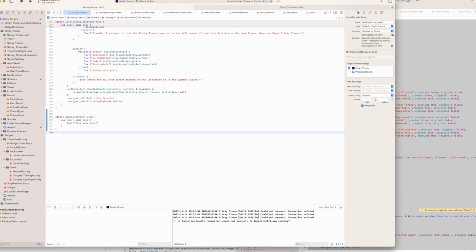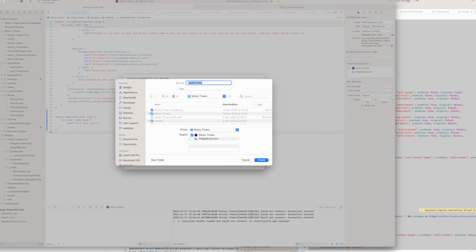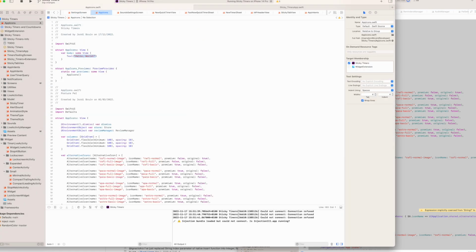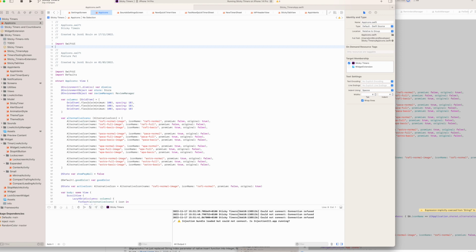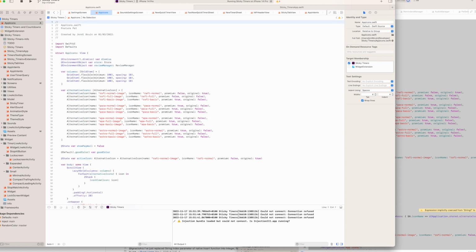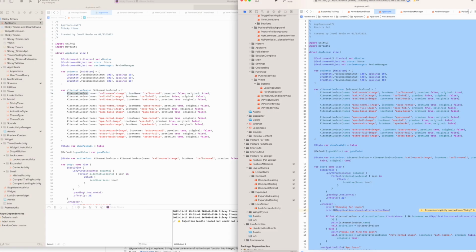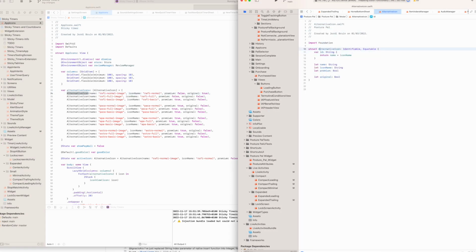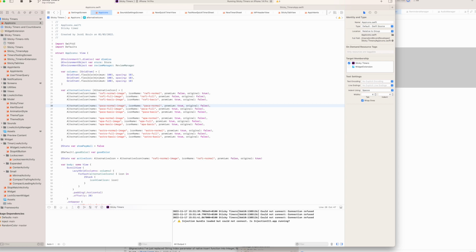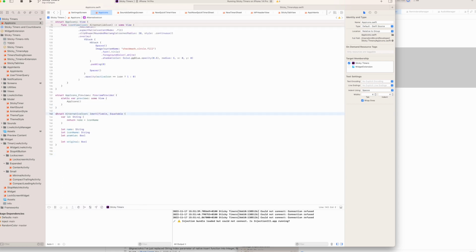And then we go to, what's the name? I would say app icons. It's fine. So I made an alternative icon object, like a struct. I'm just gonna put it below here because it's not gonna be used that much.